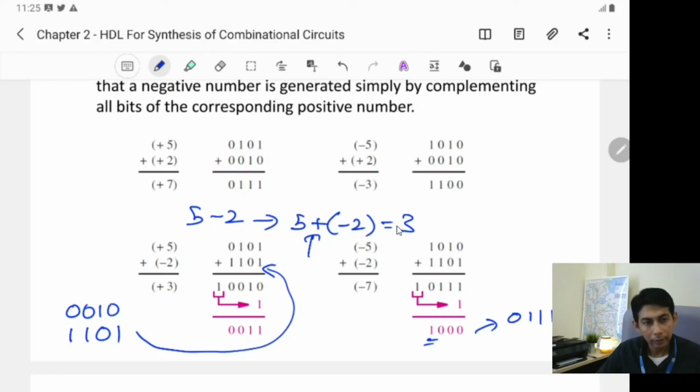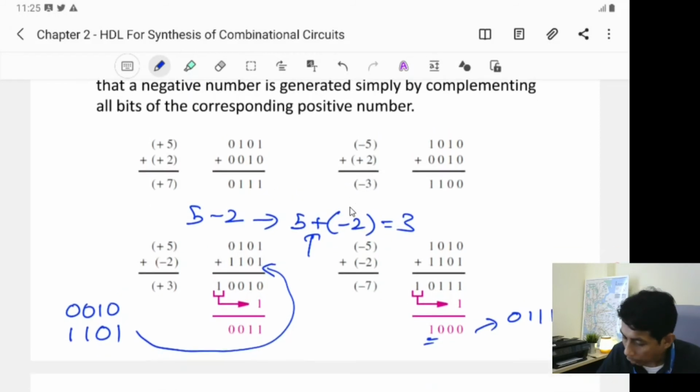Correct? So if you use first complement numbers, we can subtract a number without actually designing a subtractor. We can use an adder to create a subtractor.